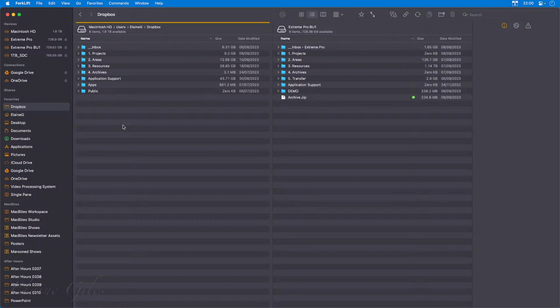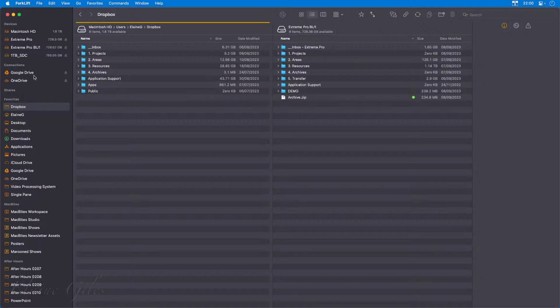The beauty of using connections in ForkLift versus installing the client for Google Drive or OneDrive is that I can connect to multiple Google Drives and multiple OneDrive accounts. Now, OneDrive gives you, is it 6? 6 users. Each user gets a terabyte of cloud storage. But you can only access one of those accounts by installing the client. But in here, I could connect to all 6 and use that extra space. So the way that they've set up the connections, as far as I'm concerned, is absolute genius. Love it.